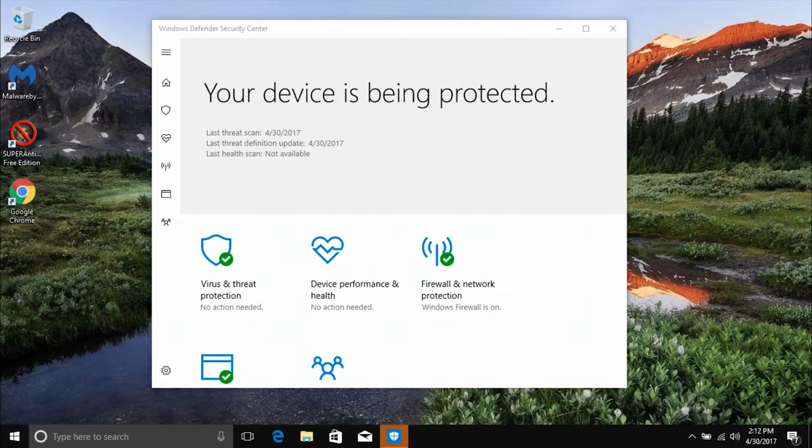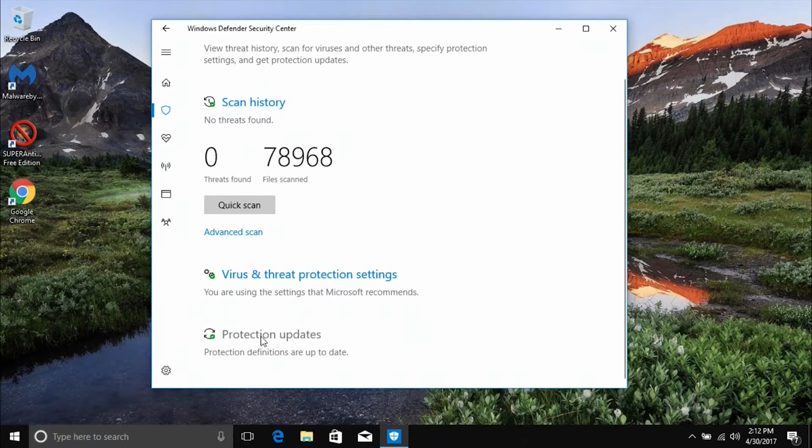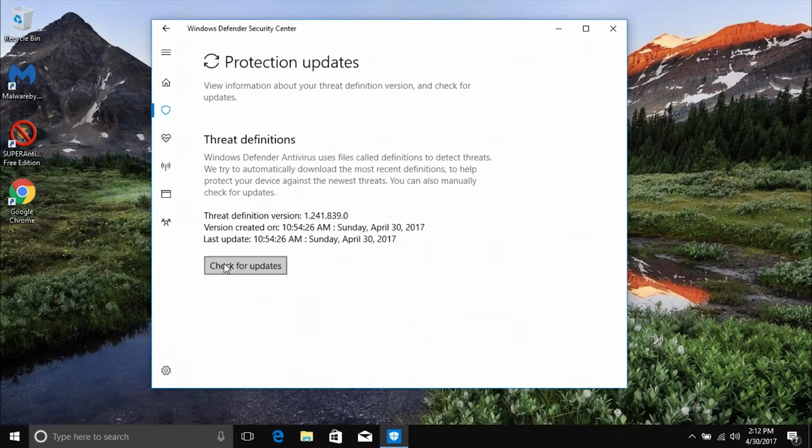The next piece of software that you will absolutely want to make sure is up to date is your antivirus program. It does not matter which antivirus program you are using, you will need to open it. First find it and then open it, and then all antivirus programs do have an update option. You will need to locate it, and right now I'm just here in Windows Defender. I'm just going to go to Protection Updates, and I'll go ahead and check for updates.